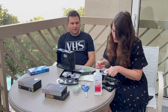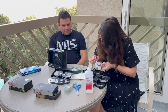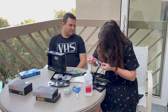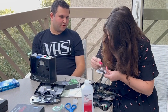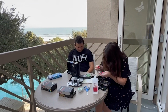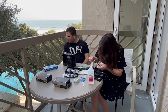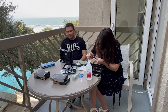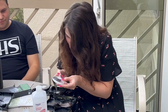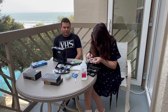Okay. So just put a little bit of isopropyl alcohol on this Q-tip, and let's wipe off the rest of the mold. It's underneath and on top of the reel, so we're just getting rid of that. It's a little bit on this reel too. Yep. Almost there. Oh, it's even on the bottom plastic. Wow, the mold just went everywhere. Oh yeah, you can never control it.